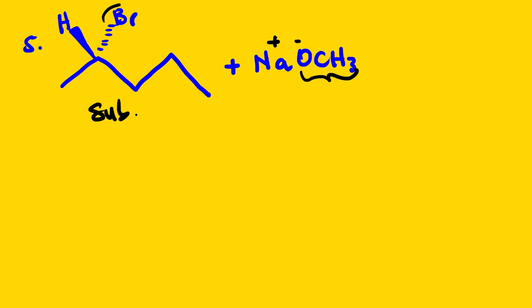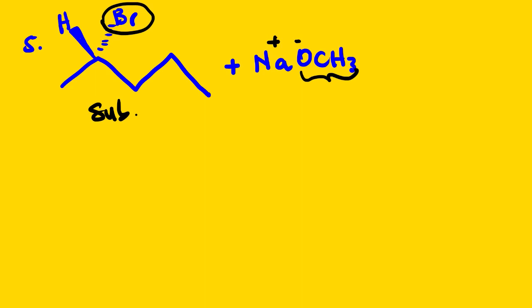So what will happen is that we can see that our leaving group is at the back. Then it means that our nucleophile will attack from the front. So meaning that whatever atom that is at the front will be replaced by our nucleophile. And then the atom that is at the front will take the position to actually go to the back. This has to do with the inversion configuration, but there is a lesson video whereby we talk about that.